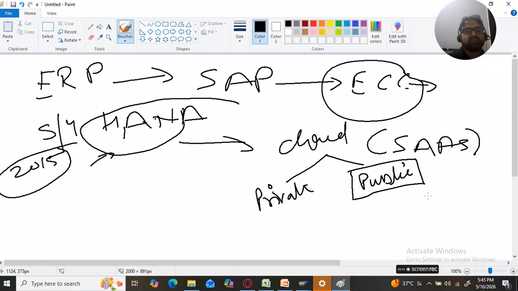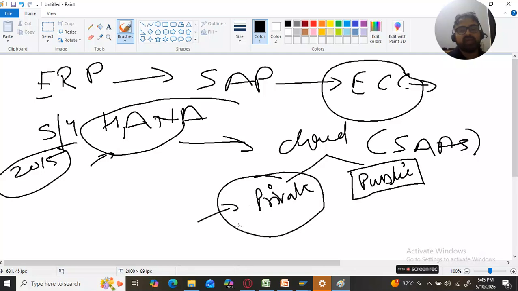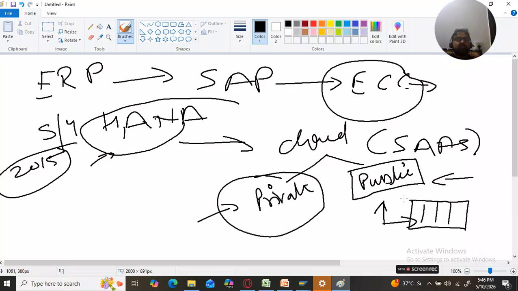For large industry-scale businesses, SAP introduced private, because public cloud is only for rent, a shared model. Suppose in one PG, different roommates exist; similarly in public, SAP provides a rented system where different clients share the storage.